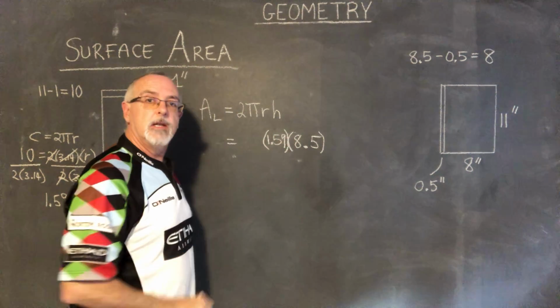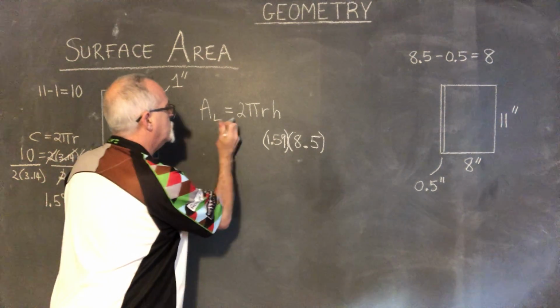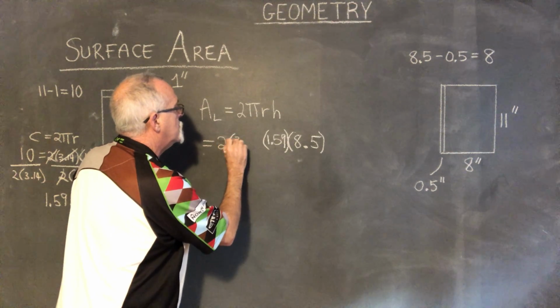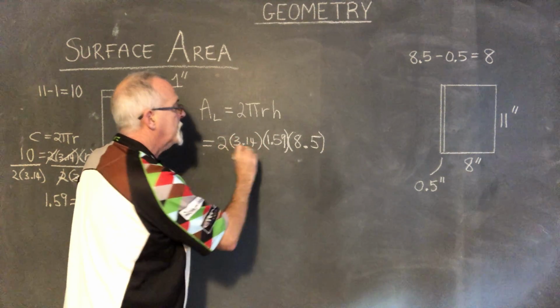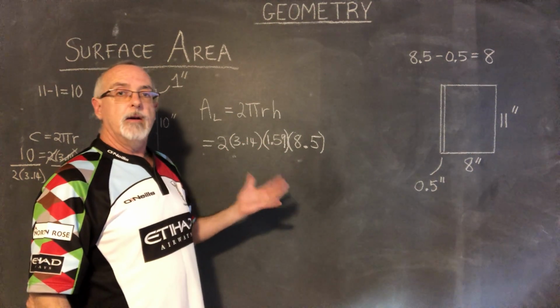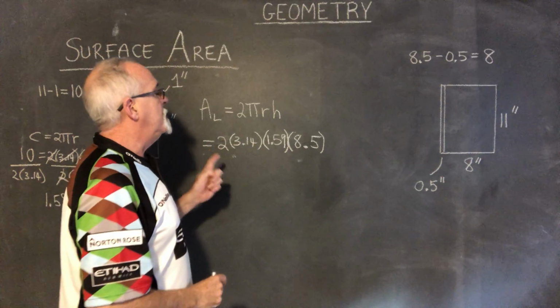Okay, that 9's kind of skinny. Hope it looks like a 9. Good enough. Okay, and of course, I'm going to move my equal sign further over so I have room. We have 2, and we're going to use 3.14 as pi. All we have to do is multiply, and we will have found the lateral area of that cylinder, the tube-only area of that first cylinder.